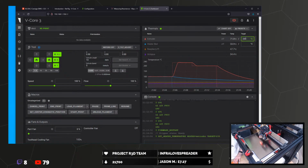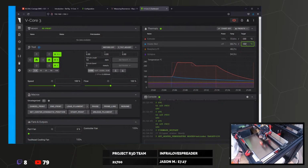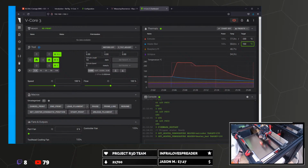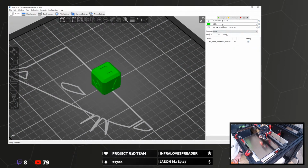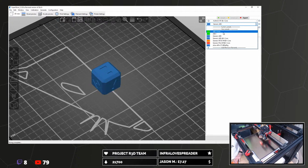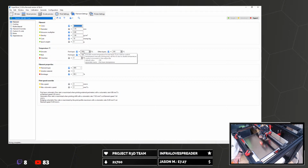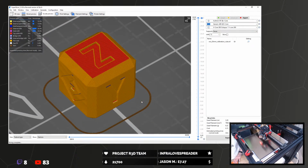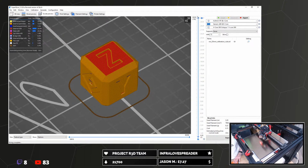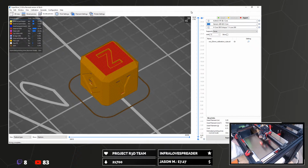So, extruder, let's get that to 230 for now. And bed, I think, oh, we're doing ABS, aren't we? 100. So I've got an ABS Plus, we'll go with that. Generic ABS, V-Core ABS. I think they're all going to be largely the same. No, they're very slightly different. Oh, this one's 32 minutes. It's going to be a bit of a fume problem with ABS. I hadn't considered that. Rip headache.